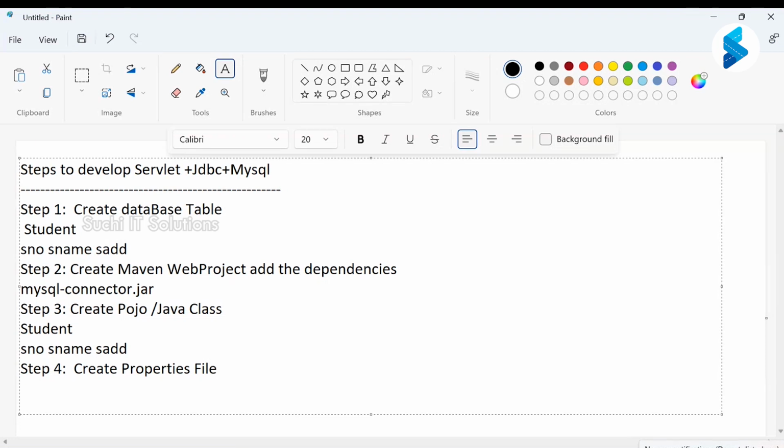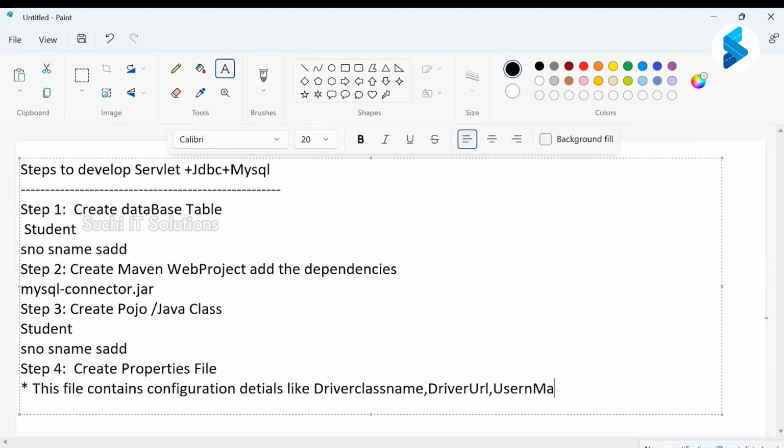This file contains configuration details like driver class name, driver URL, username, and password. Yes or no? Please understand. These are the minimum required, madam. Are you clear, please?